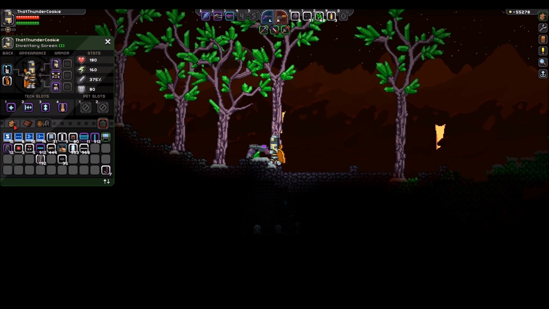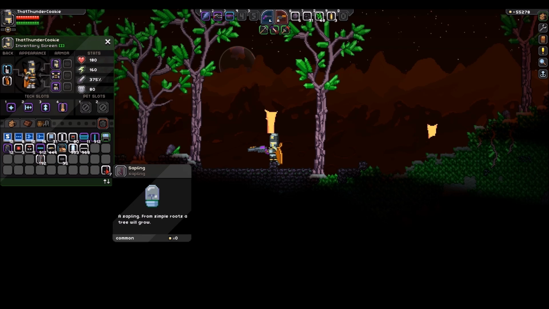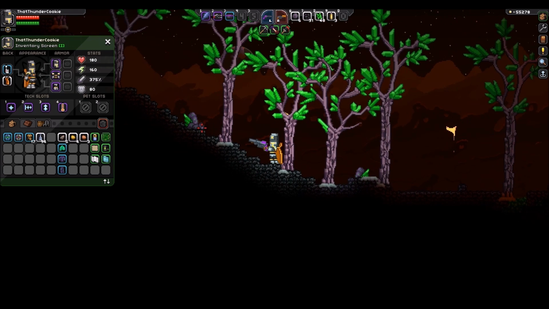One thing to point out that's really cool with these biomes is that it's actually twofold. First, these trees are very unique in that most biome-specific trees like this that are really weird don't drop a seed, right? But these trees actually do drop a seed. So here we have a sapling from these trees, so you can actually grow these trees wherever you want.